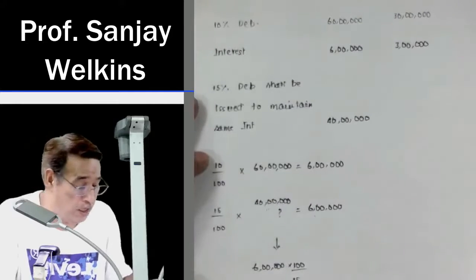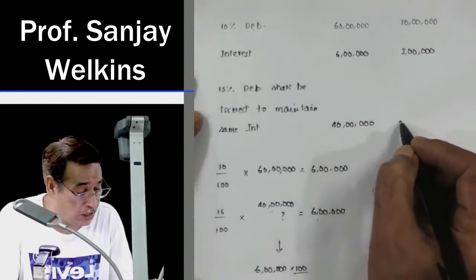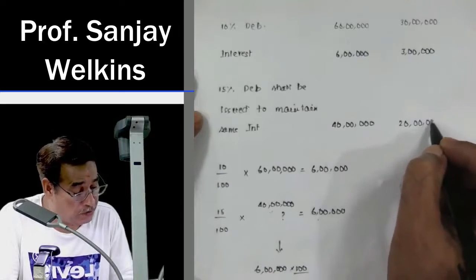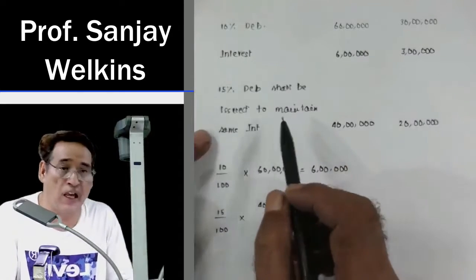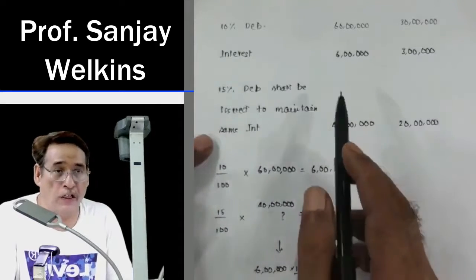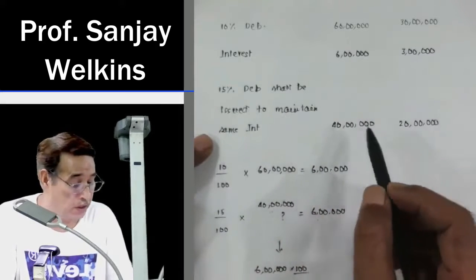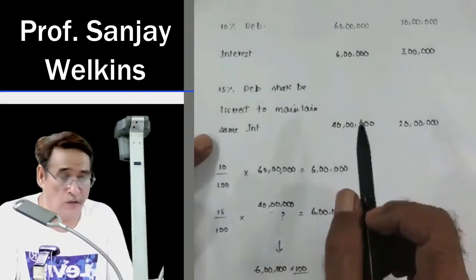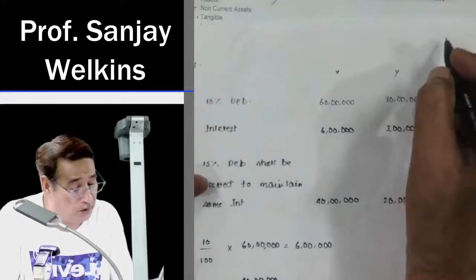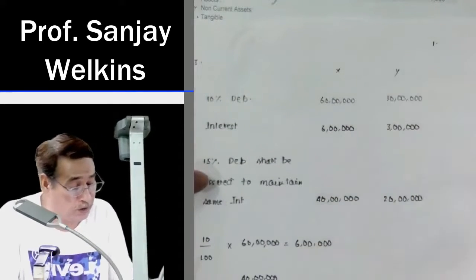So we have found out that in order to discharge the debentures of X Limited and Y Limited, Z Limited shall have to issue 15% debentures worth 40 lakh to the debenture holders of X Limited and worth rupees 20 lakh to the debenture holders of Y Limited. So this was the first point. The first point itself was quite tricky. Correct? This is sheet number 1 of this question.